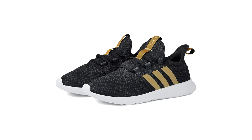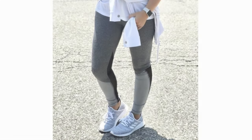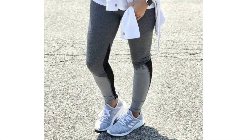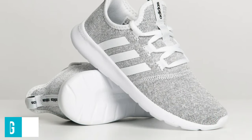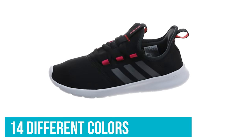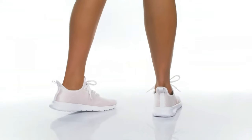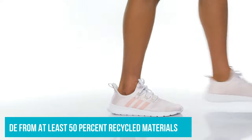The stretchy top creates a flexible, cradled feeling even on slightly wider feet. With regular wear, they haven't shown any fading or developed any odor. We're especially impressed by their low price tag and noted that they were more comfortable than other shoes three times the price. As a bonus, the Cloudfoams come in 14 different colors, so you can choose the perfect match for your travel outfits. And they're made from at least 50% recycled materials.